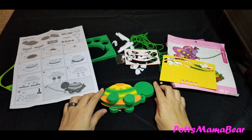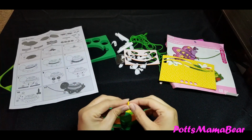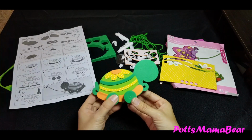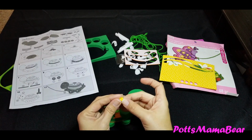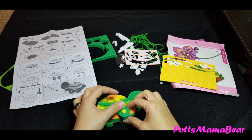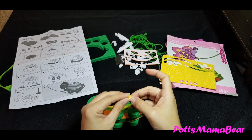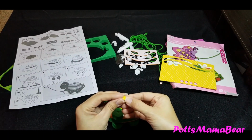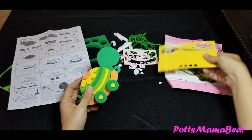Okay, so now that we have that all done, you take these little circles and take off the paper and put them where these other little pre-cut ones are, right there. Right there. So now we're gonna just go ahead and do this to this one, and then you flip it over and do it on this side again. And there you go.